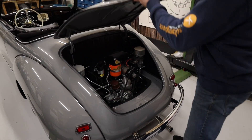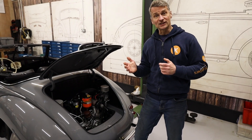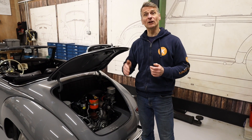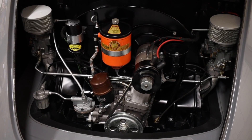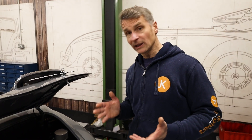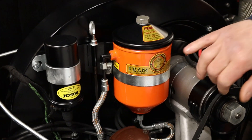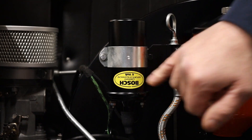In 1955 when production ceased, Dannerhauer and Staus were offering upgrades. The original engines in these vehicles would have been VW, but in 1955 when they ceased production they offered upgrades to Porsche units. So this particular car has a pre-A 356 Porsche engine — originally a 1500cc, and this one's now been taken up to a 1700cc. We wanted to complete it with that factory look, so we went as close as we can with all the details, even down to the water slide decals on the oil filter and the correct Bosch upside-down coil decal.